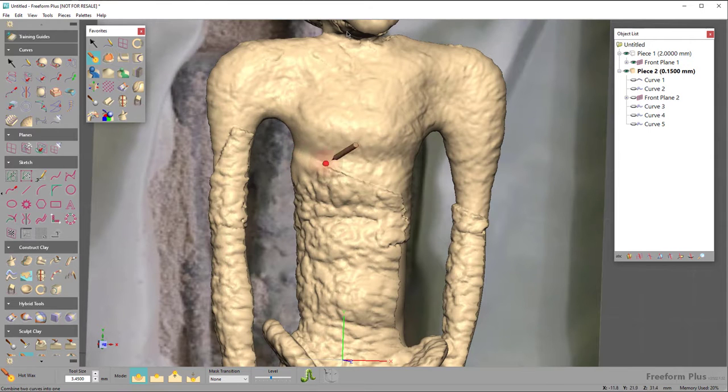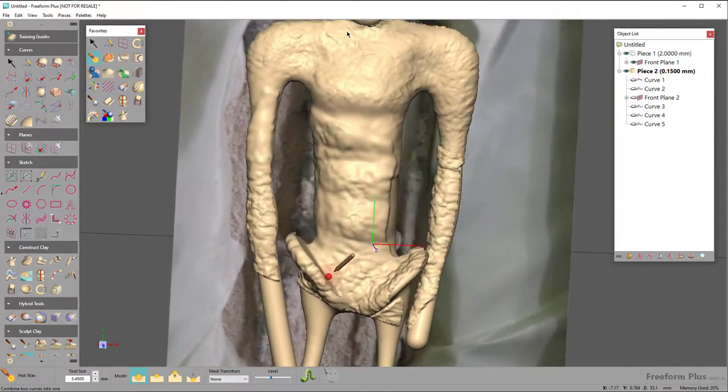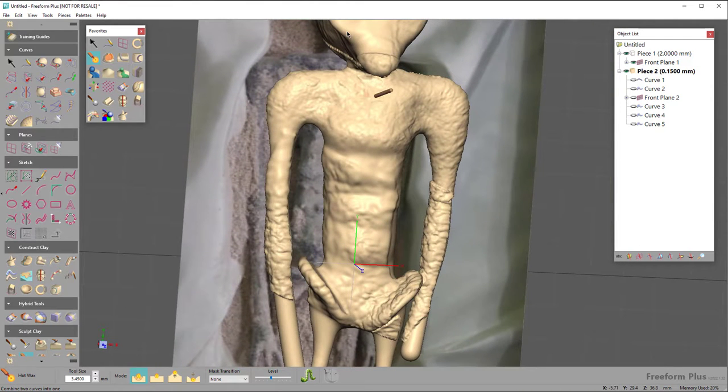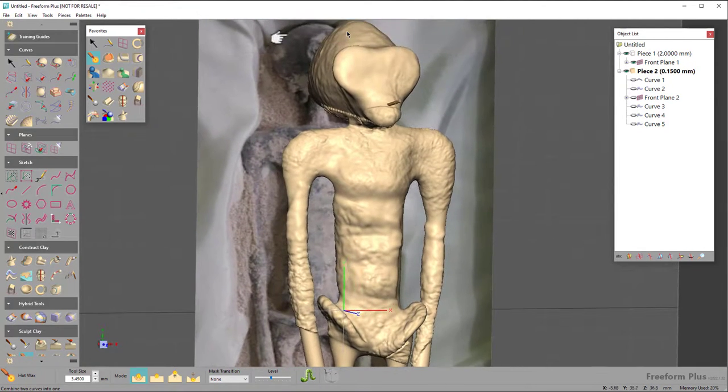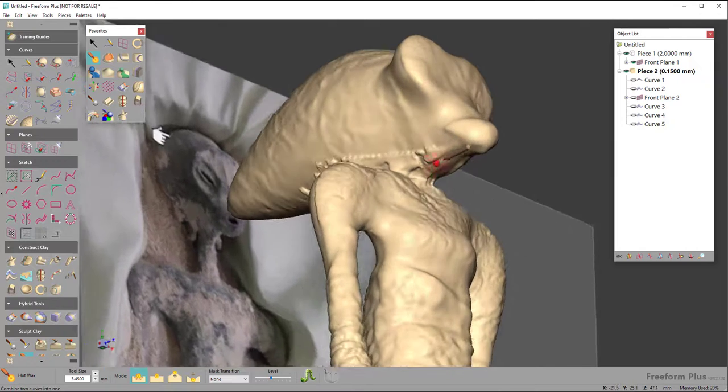I'll come back and I might not keep that much actual detail to it, right? So the texture just helps add so much complexity to it.